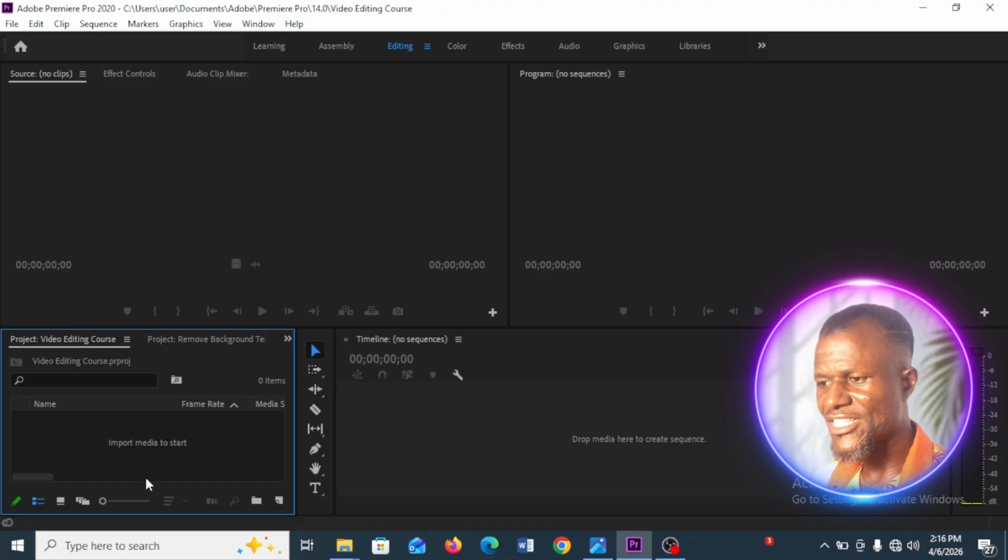Let me quickly set up a sequence, because the timeline that we have here now doesn't have a sequence yet, and that is why you have it at the top here, no sequence. Many students do ask this question: what is the difference between the sequence and the timeline?